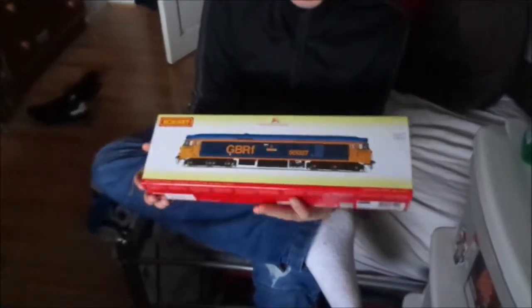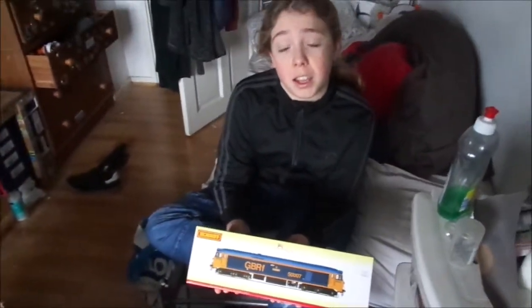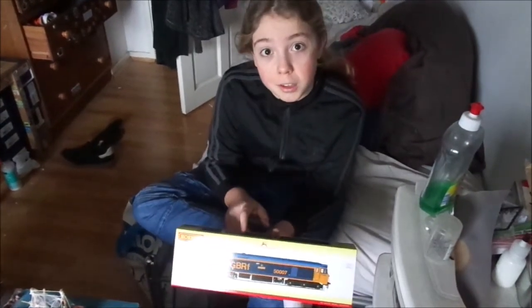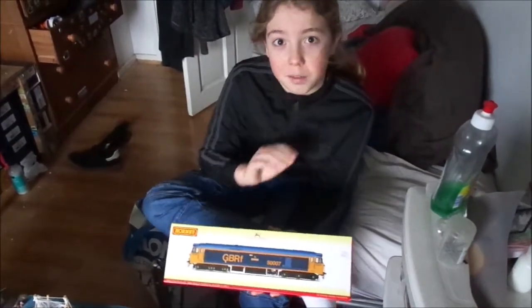Hi, I'm Chris and I'm Archie. We're reviewing the Hornby Class 50 in GBRF livery named Hercules. This model came out in the 2020 fleet in December and we bought it brand new from Widness Model Centre — an absolutely amazing shop. They even ran it for us beforehand to make sure it worked fine.